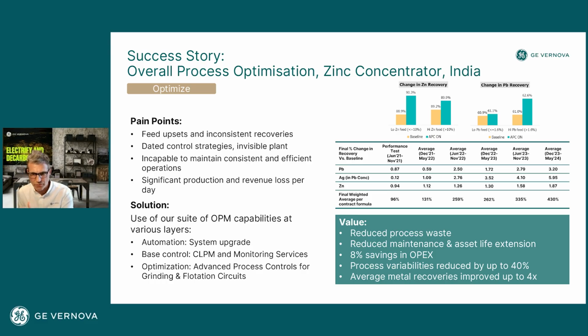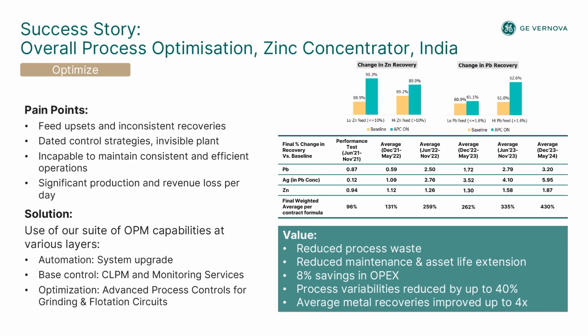So over a journey of 4 to 5 years, this partner has used CSense to work with this customer, went in, made sure that the various layers of their operations were healthy, tuned all their PID loops, started monitoring their operations remotely for them, identified bottlenecks, and implemented advanced process control, specifically on bottleneck areas like grinding and flotation, to maximize recovery and throughput through those areas of the plant.